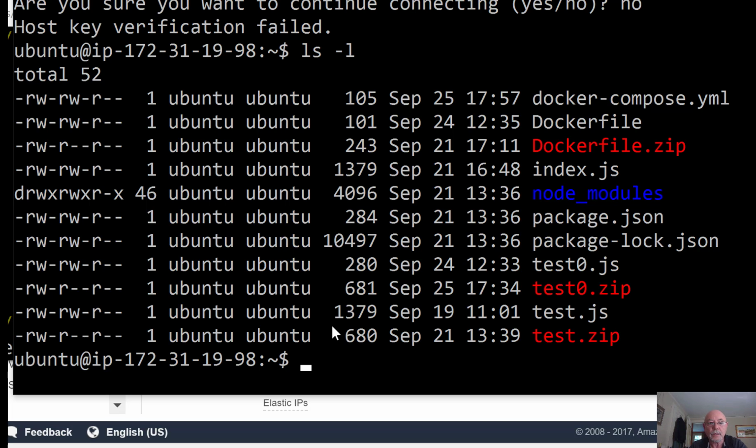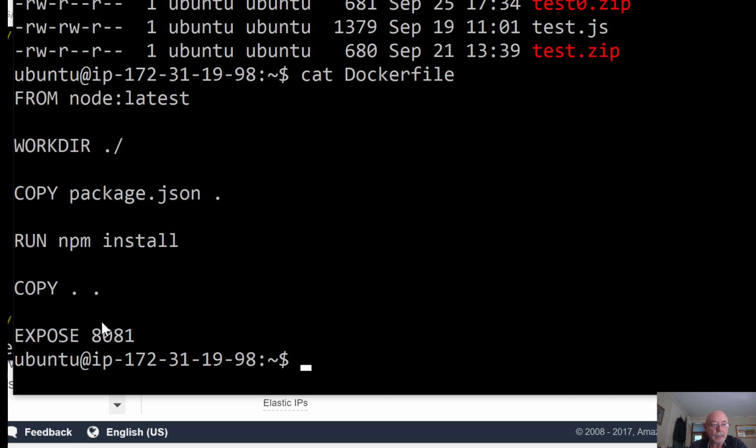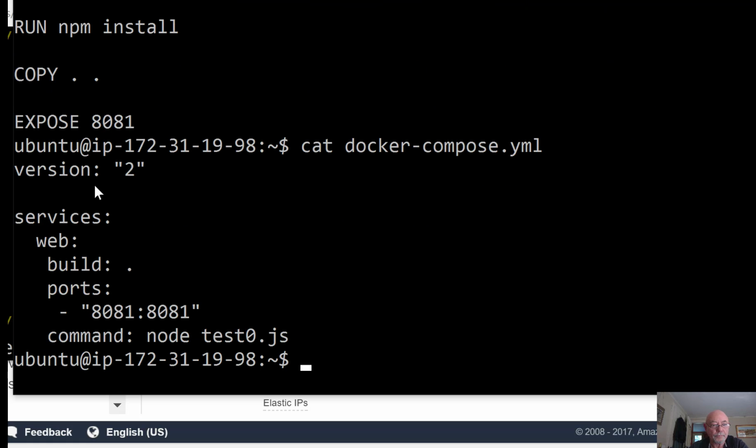Yep, so we unzip test0.zip. So already I've done that, and we've got all our files here, and we're exposing 8081. Okay, so that's our Docker file, and if we look at our YAML file here, yeah, we've got that, and we've got port 8081.